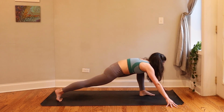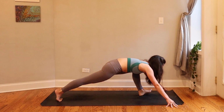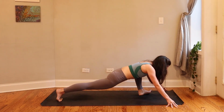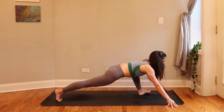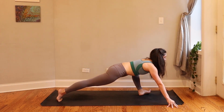Keep your left heel rooting, but pick up your left toes. Turn them out to face your left hand and root the knife edge of your left foot down. Inhale, hug the midline. Squeeze your inner thighs together. Dig down through your right big toe mound and anchor into the knife edge of your left foot. Then draw your heart forward.